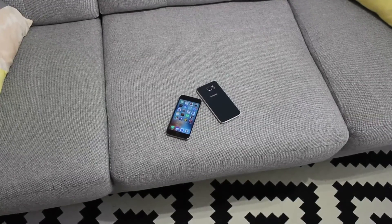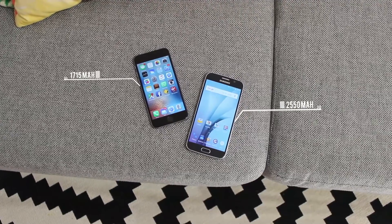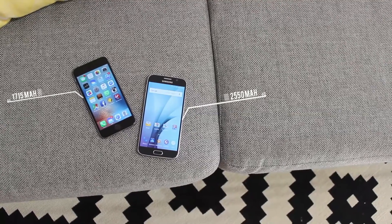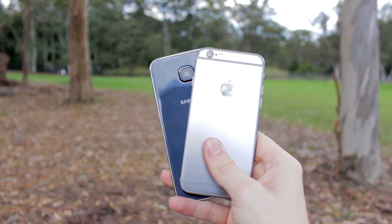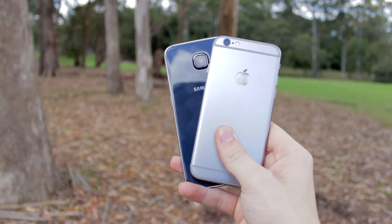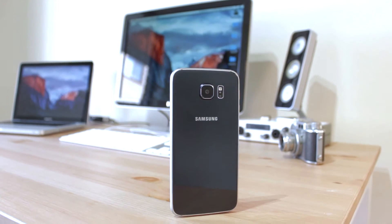And then we come to battery life. Both of these phones' biggest drawbacks are probably their batteries, and again on paper, Samsung seems to have this one in the bag with the S6 housing a 2550mAh battery compared to the 1715mAh battery on the iPhone 6S. But with that Quad HD display and Samsung's TouchWiz skin over the top of Android, the competition becomes a little closer. Out of the box, Apple has a bunch of settings automatically enabled, such as Wi-Fi Assist and Background App Refresh, that make its battery abysmal. With all of these settings turned off you're at a better chance of lasting the entire day, but comparing these phones right out of the box, the S6 definitely takes the cake. I've never really had an issue lasting the day with the S6, whereas I never made it to 5pm without needing to charge the iPhone 6S. One point to Samsung.